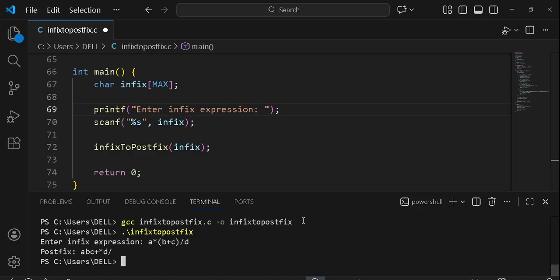Hope this program has given you a clear understanding of how to convert an infix expression to postfix. And I recommend you to implement this again from the beginning so that you get a better understanding and confidence in converting any given infix expression into postfix. So I hope this particular session gave you a good learning experience and also a clear understanding of infix to postfix conversion as well as implementation using C. Thank you.